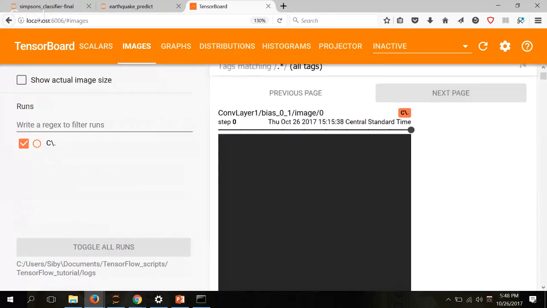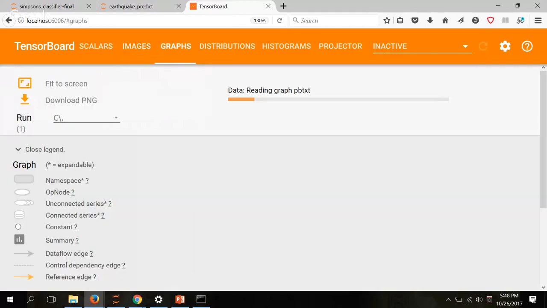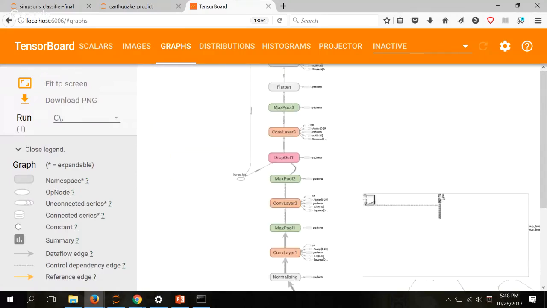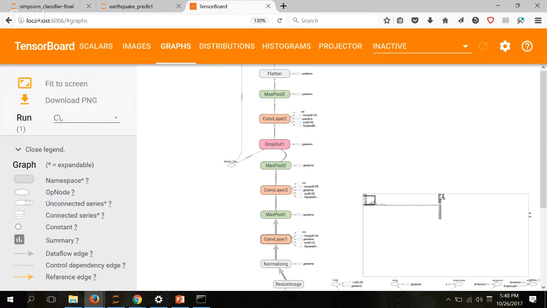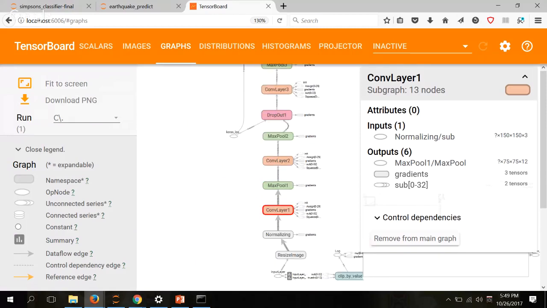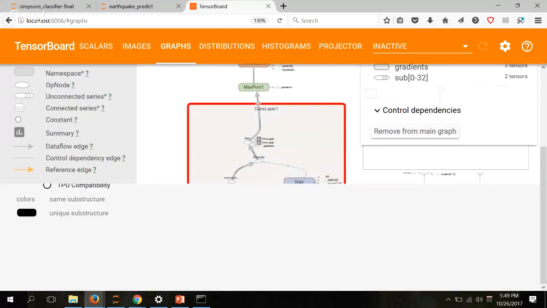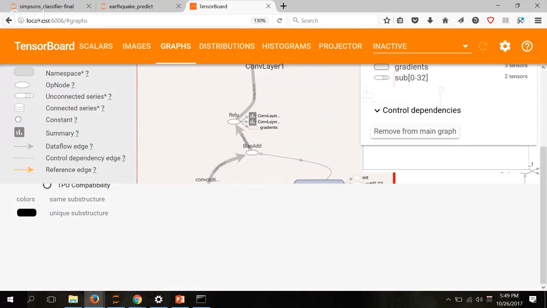And similarly, you can see how the weights of the model are changing, and also the graph that we made. We also get a visualization of what happened in the graph. We defined a graph earlier, so this is that graph. We have the different layers, and you can even go inside and see. This is useful for debugging, because when we write the code, maybe we'll make a slight mistake somewhere, but we can go back and see whether the model turned out the way we wanted it to. You can go inside and see what the different operations are.